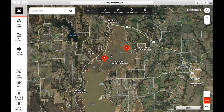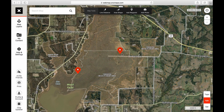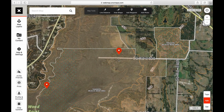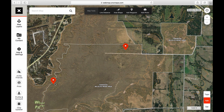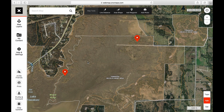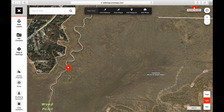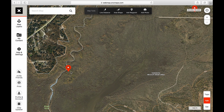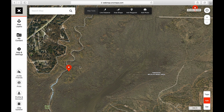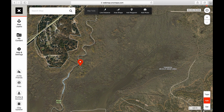I actually have chosen a spot, the second place that we went in and did some searching that had all the acorn range and everything around it, close to the trailhead there. That's a big piece of property, and I actually found a place that I found several years ago when I was first looking at this WMA, that I think would be really good. If you were to walk in, it would be quite a distance to walk in. I think you're going to leave a lot of the crowd in this area. There's also ways to launch that are pretty close and drive a boat into this old river system and just hop in right there and be super quiet and stealthy.